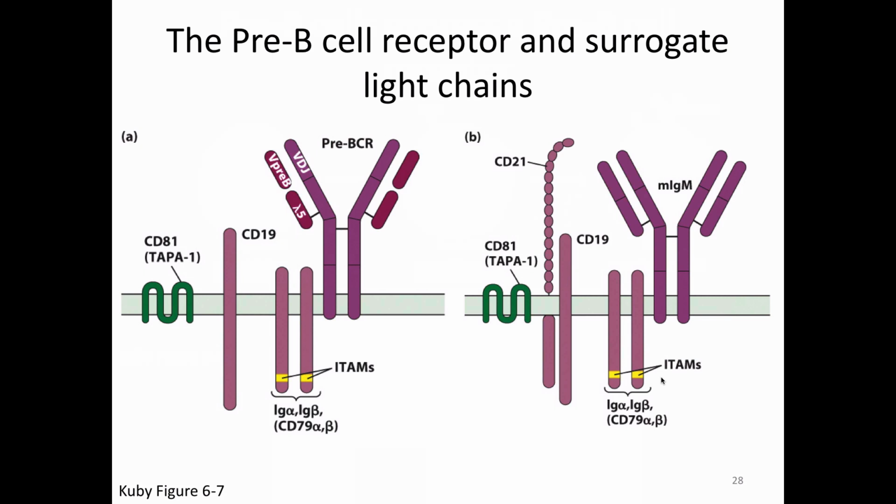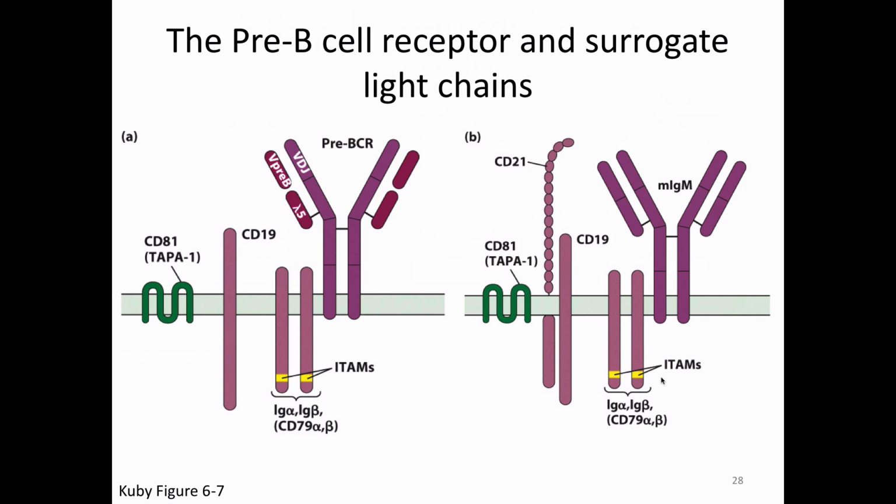The answer is that this pre-B cell is not putting the heavy chain alone on the surface of the cell. The pre-B cell is actually putting that heavy chain on the surface along with two other proteins that are known as surrogate light chains. You can think of them as like the fake light chains or the sub-light chains until you have a light chain made. So we're going to have these substitute surrogate light chains that are made in order to help put that heavy chain on the surface. The two proteins are known as V pre-B and lambda 5. And you can see them in this figure. So V pre-B and lambda 5 come together and bind to that heavy chain.